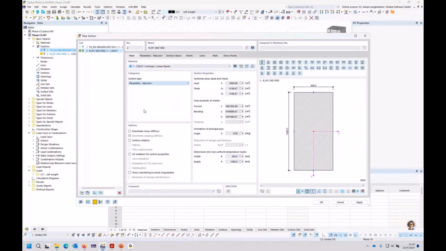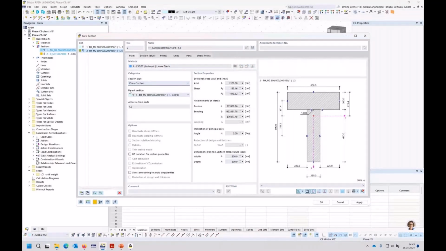And this phased section has a mother or parent section, which is now automatically filled, which is section 1. And in this phased section, I could say there's only one part of the section active, like here, for example, the web.